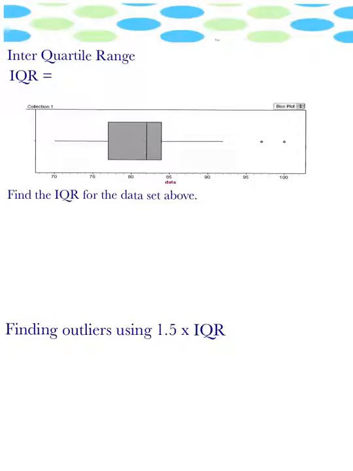So now let's talk about interquartile range. Interquartile range is just Q3 minus Q1. It's just saying, what is the range from Q3 to Q1? So for this data point, this is the same box plot. You would have quartile 3 is 84 minus quartile 1 was 77. So therefore my interquartile range is going to be 7.